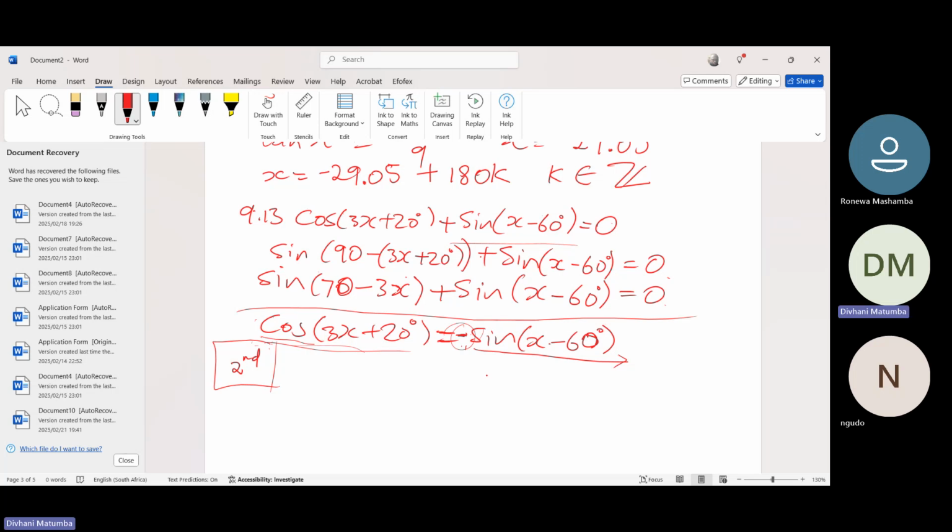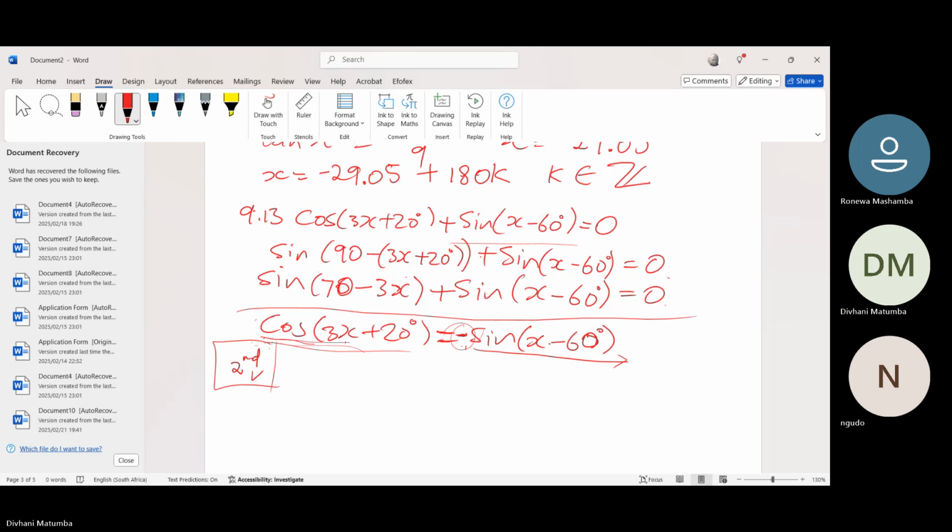And if I add 90 degrees to an angle which is in the first quadrant, I will go straight to the second quadrant. The only way cos can transform and become sine is when you are dealing with 90 degrees. Do you agree? Yes, sir. Okay, so do you see why I've chosen the second quadrant? Yes, sir. Okay.